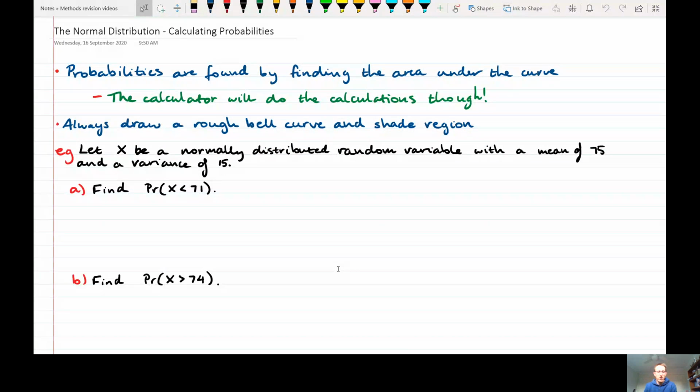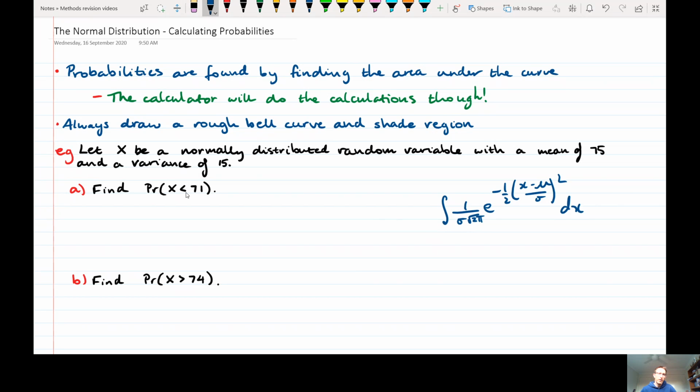Okay, so in this video, we're going to look at how to calculate probabilities with a normal distribution. As I concluded the last video by saying, to calculate probabilities, you need to find the area under the curve. Now, remember the curve was not very kind looking. It was quite tricky. It was 1 over sigma root 2 pi e to the negative 1/2 x minus mu over sigma all squared dx.